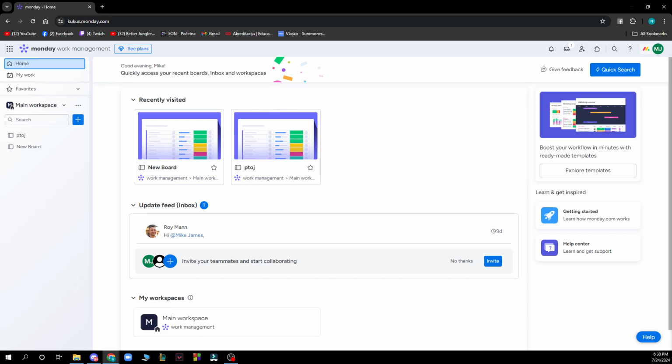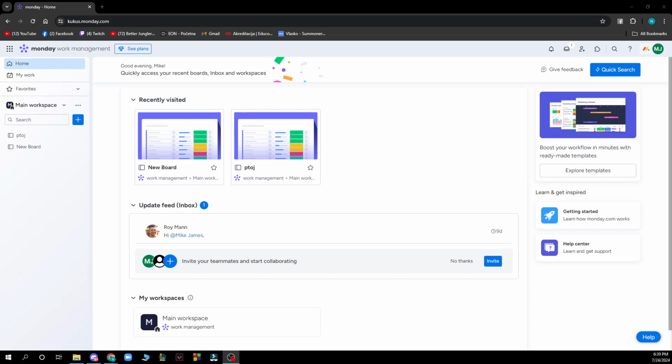in monday.com. So guys, the first thing that you of course need to do is go to monday.com and you'll be greeted by a screen like this. Now, when you did that, you just need to go and log into your profile, or if you don't have one, you can always go and register to monday.com. But now guys, let's see what we actually have in front of us here.